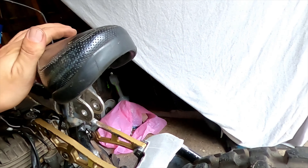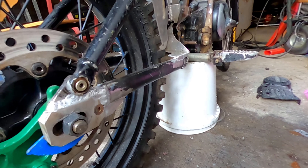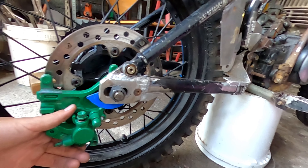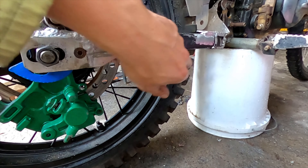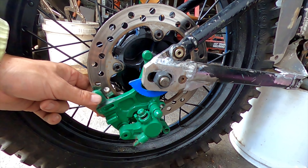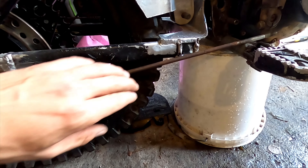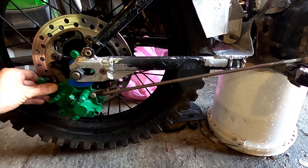There's the seat in its new position, nice and low. I'm gonna take the shock out so I can weld that off once I get the frame apart. Next I want to mount this rear brake caliper - I can't put it in the traditional position because this piece of the frame is in the way, so I have to run it underneath. I'll drill and tap this hole in here and I've got a little rod to run to the front, because when you lock the brake it's gonna try and pull the caliper around. I need a tension stopper, so I'll drill and tap a hole through here and make a little tag off there to stop it spinning around.